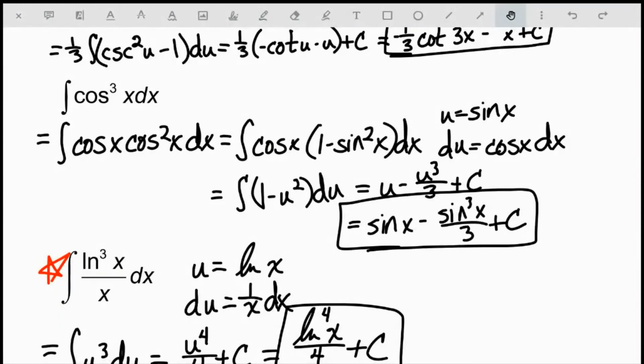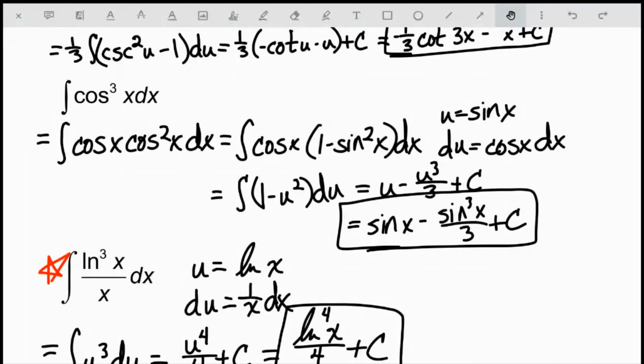So we have a cosine cubed x dx. I can't take an antiderivative here. I can't do a u substitution in the form it's in, because my u would be cosine x, my du then would be negative sine x dx. I don't have a sine. I can't make that show up without doing something else. So then I have to start thinking about, how can I manipulate this?